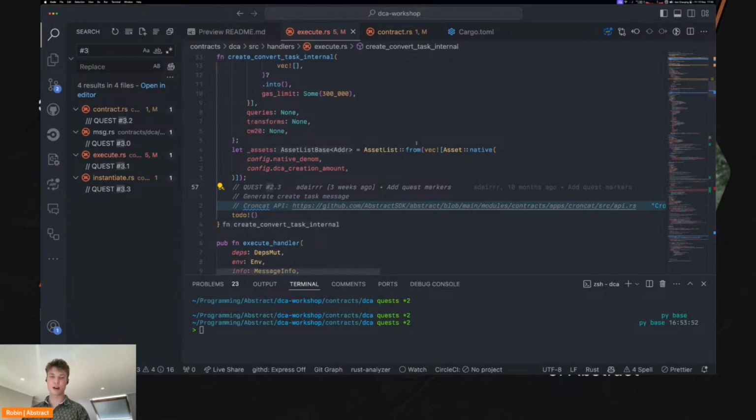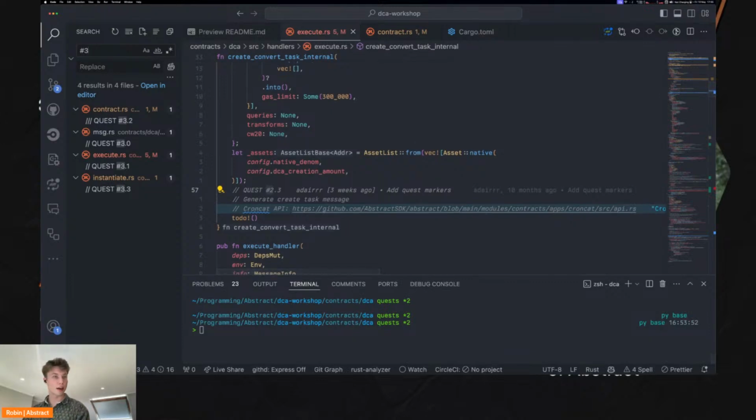So if there are any questions about these APIs and the abstract SDK, feel free to drop them in the chat. There's also the crate documentation about the crate itself on crates.io that I will share. That will be shared in the chat.